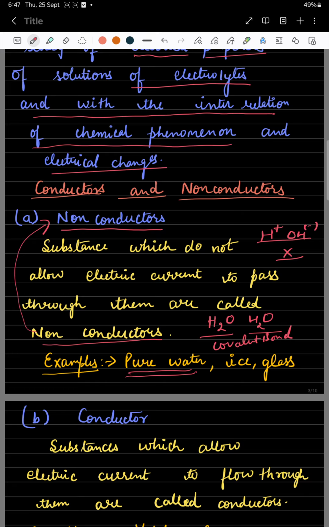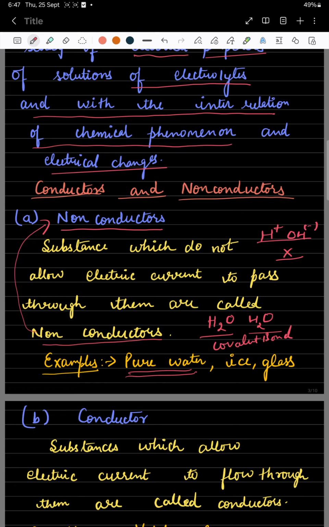So here in pure water, if you don't have any free ions, how would they conduct electricity, how would the charge carriers flow? To pass a charge from one place to another place, you need other charge carriers that would carry the charge and drift it to flow from one end to another end. Are we understanding? So if you don't have any charge carriers, any free ions, then how would the electricity be passed through them?